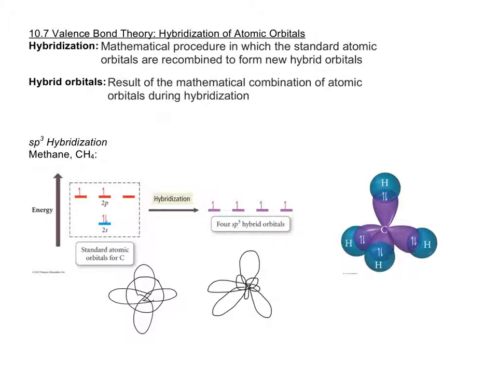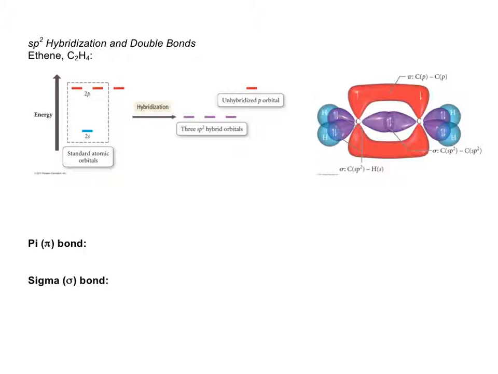And anytime you have a carbon atom that is going to form 4 bonds using these 4 valence electrons, this is the hybridization that it will use. Now let's take a look at ethene. So ethene, if we were to draw out the Lewis structure, has a double bond, and then off of each carbon we have 2 more hydrogens. So that's where we get the C2H4 from.